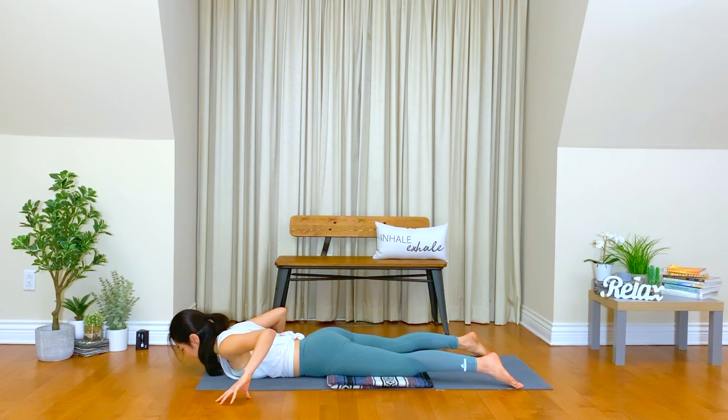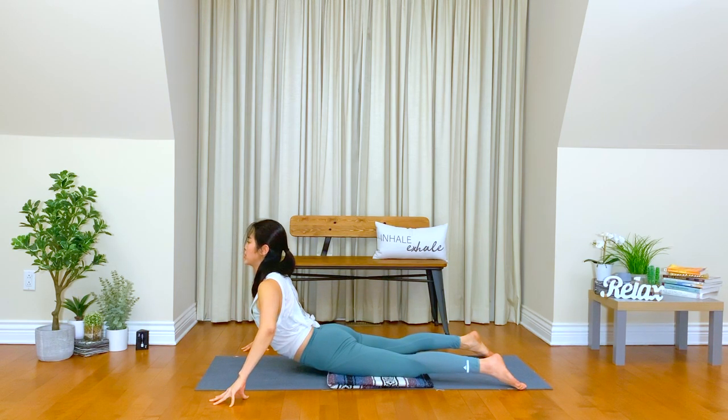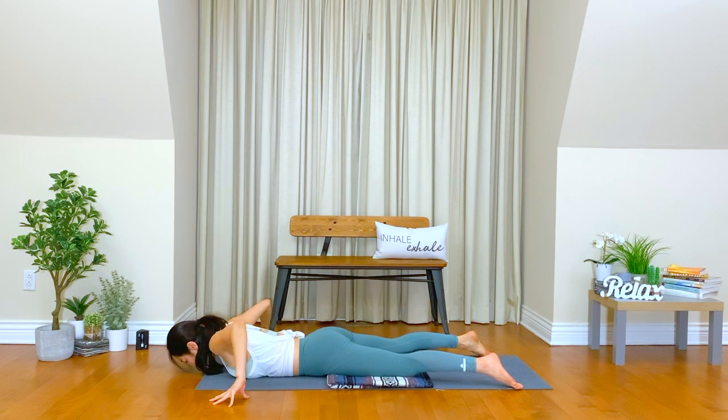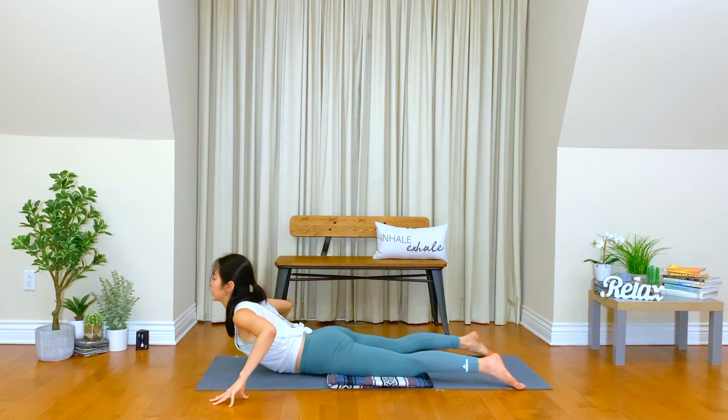This time you can move your hands a little bit away from your chest, so you can bend your elbows above 90 degrees and move your shoulders in. Create a little more mobility in your shoulders, freeing your neck. Inhale, chest up like a cobra, but you feel more space in your chest and shoulders. Exhale, lower. Moving shoulders first, and then you can lift your chest. Engage your core to support your back. Exhale, down.